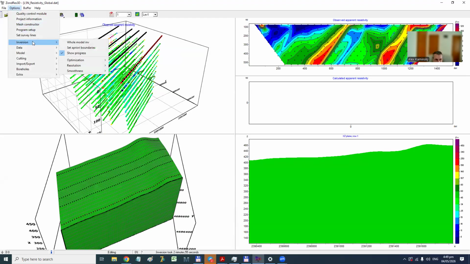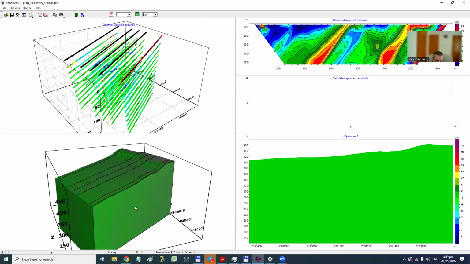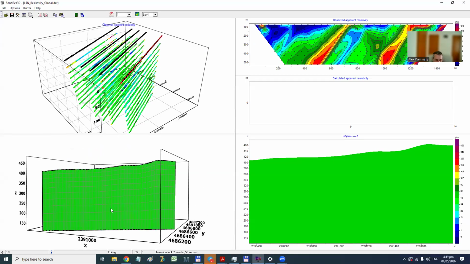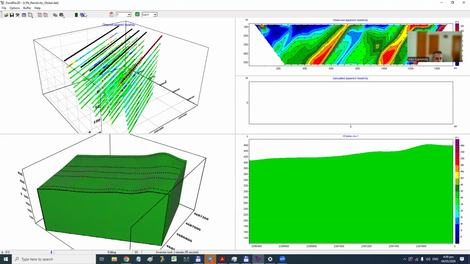Sometimes it gives good results if we use these options. It's a little slow, but we don't need restriction to 1D in these areas. So here we will not see what exactly is in these areas, but if we have some targets or anomaly on the side of this box, it will work much better.